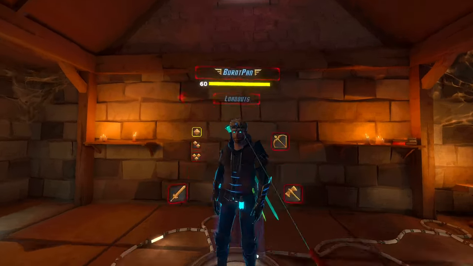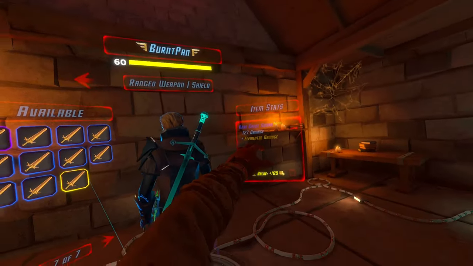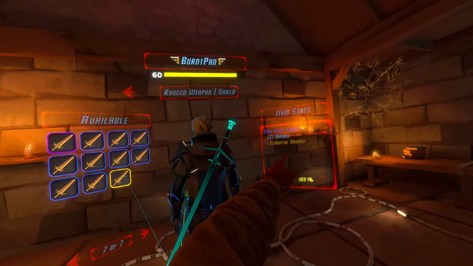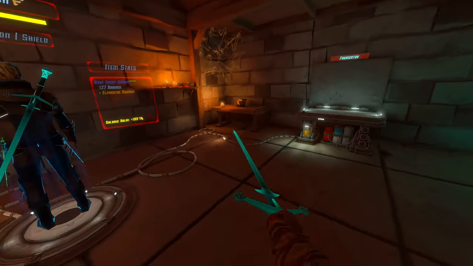This time I'm here with the greatsword, Longsword. Again, this one's actually the rare greatsword, exact name. It has 127 damage, not terrible, plus elemental damage, that's kind of terrible. But I'm going to go ahead and use this, and I'm going to try to only use backhands.